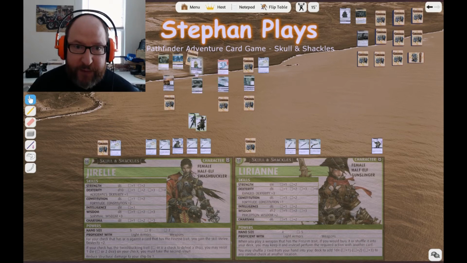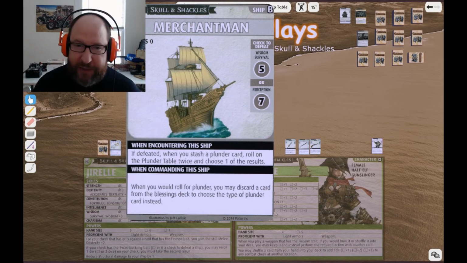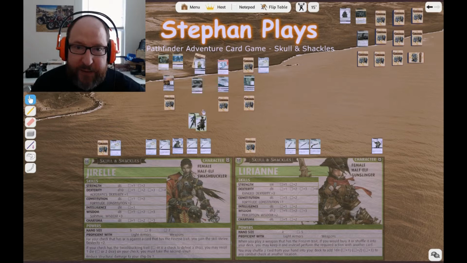When commanding the ship, when you would roll for plunder, you may discard a card from the blessings deck to choose the type of plunder card. Okay, I don't think we really care about that. But the ship does allow us to both move to the same location.